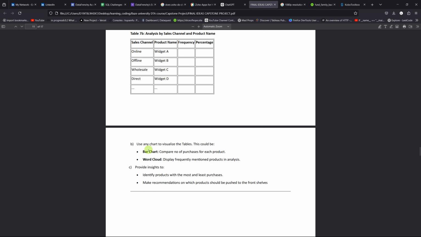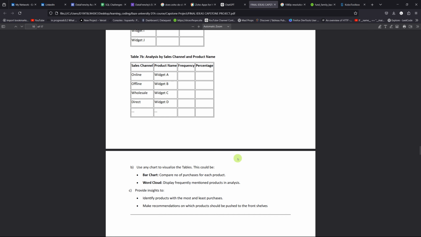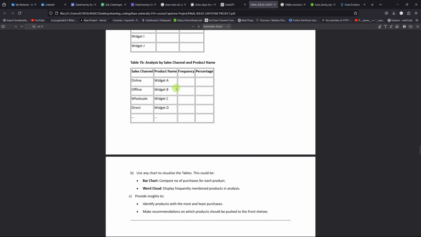So they say use any chart to visualize the tables. This could be a bar chart or word cloud to display frequently mentioned products in the analysis, so based on the widget.